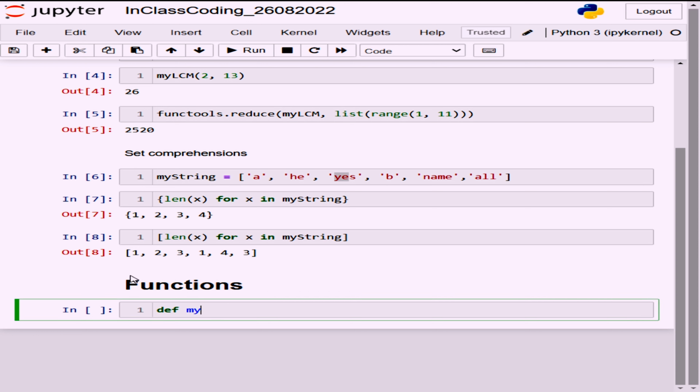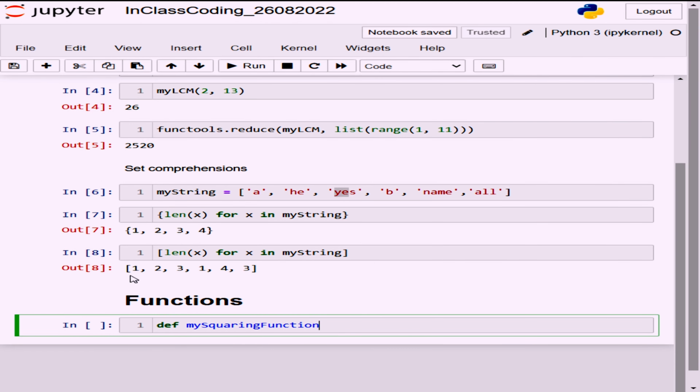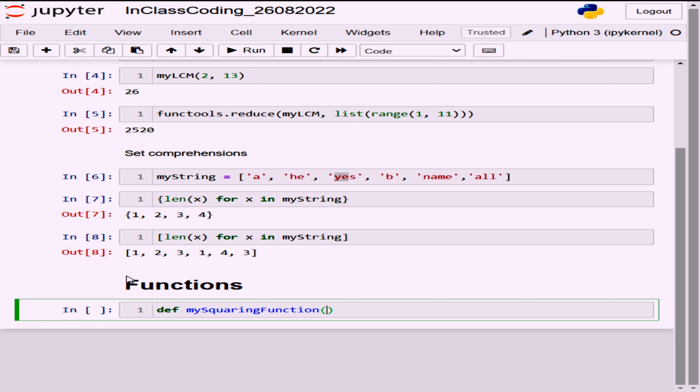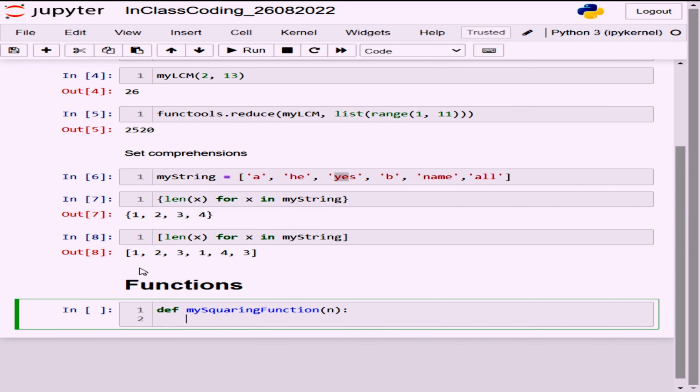So I write my_sq, my squaring function. This is my squaring function, and I'm trying to pass a variable n to this. So this is what is required. If you write this much, it is sufficient.